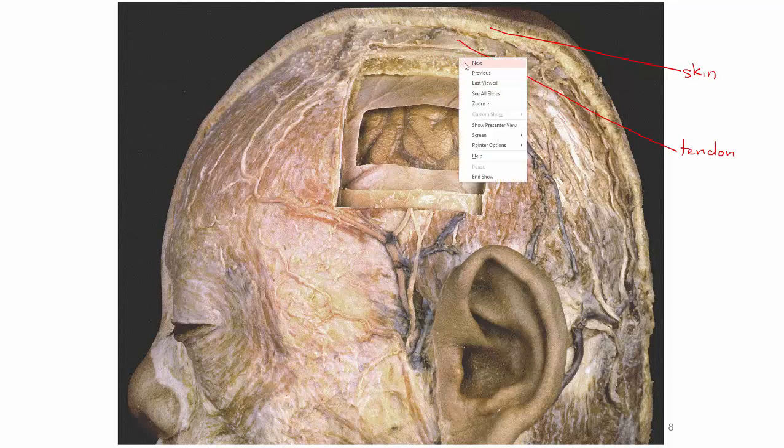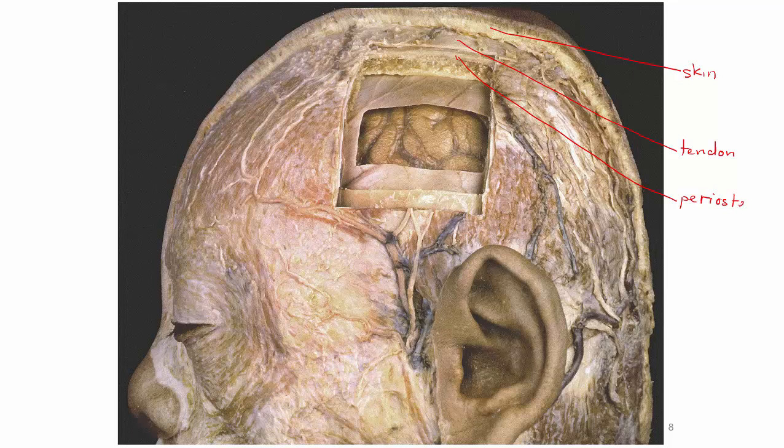This is the periosteum, the outer covering of the skull, made up of fibrous connective tissue. Here's the skull itself, the skull bone. And now we get to the layers of the brain, the coverings of the brain. This particular outermost layer is called the dura mater. Mater is Latin for mother because it protects the brain.